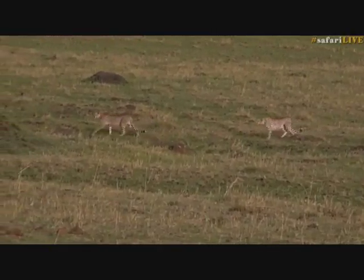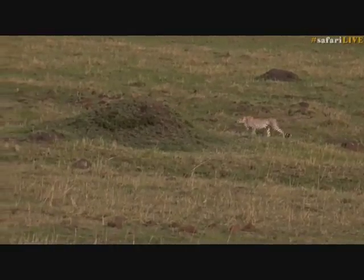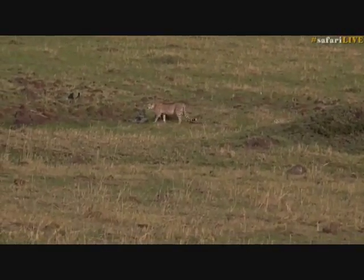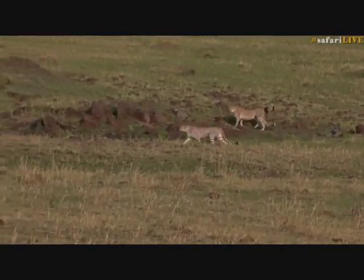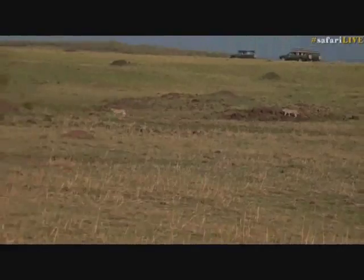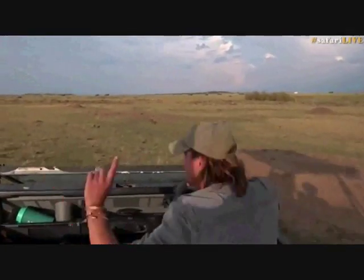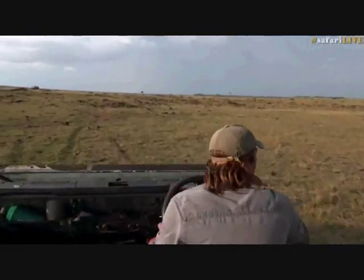Welcome everyone to the Masai Mara in Kenya. We are with two cheetah sisters who are using this little drainage system to stalk up towards some unsuspecting impala and juvenile topi. The impala are about 70-80 meters away, and as you know, cheetah are the fastest animal on earth. Okay, you can see she's starting to jog. I'm going to try get a little bit higher. They've disappeared behind a little rocky ridge. My name's Brent. I've got Craig on camera, and we're with live hunting cheetah in the Mara.